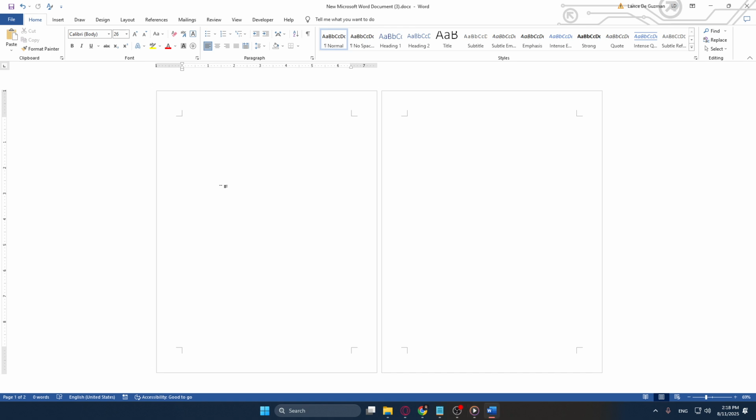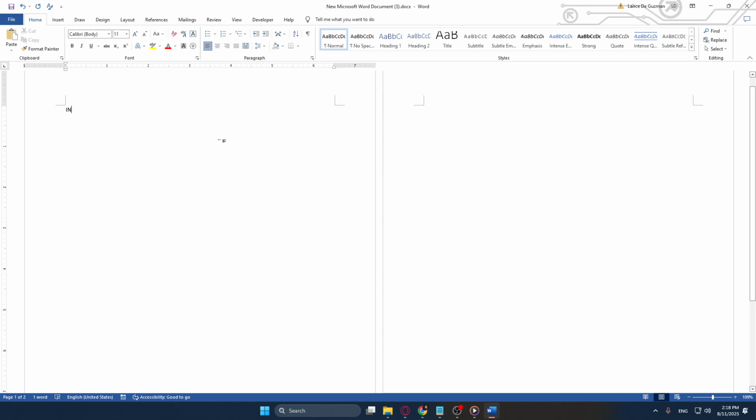First, you'll want to open the Word document you plan to work with. Go ahead and locate the document on your computer, and once you've found it, double-click to open it in Microsoft Word. When your document is open, take a moment to scan through and make sure it's the correct one you wish to modify. This process will apply a watermark to the entire document, so you want to ensure everything's in order.